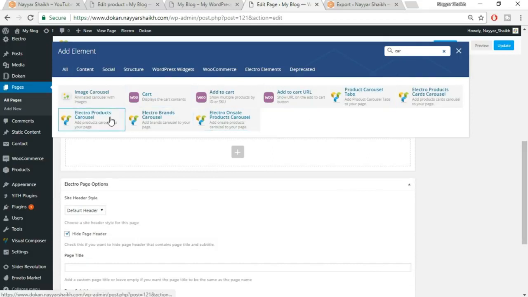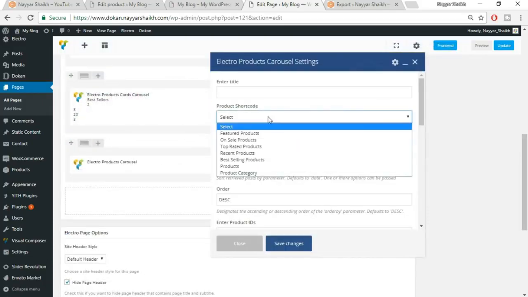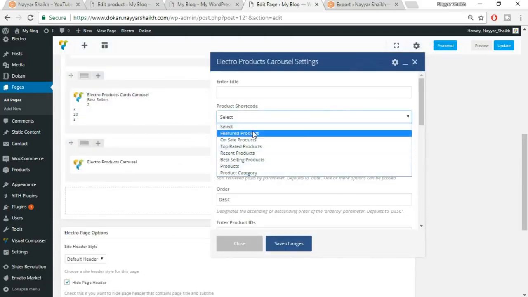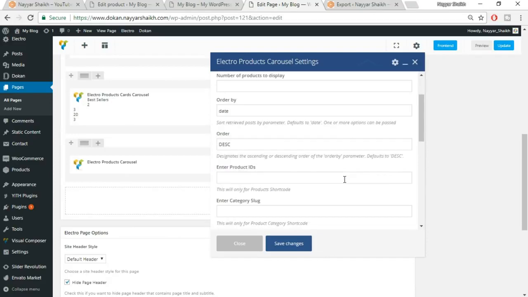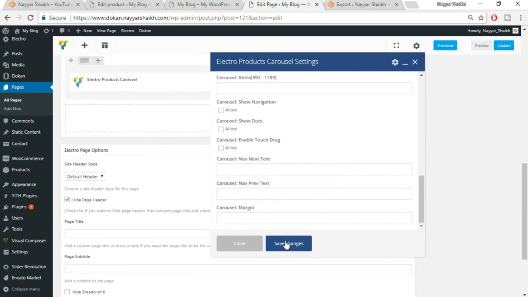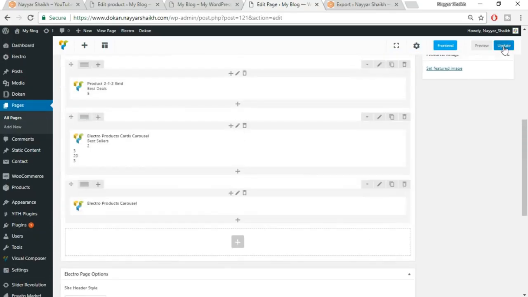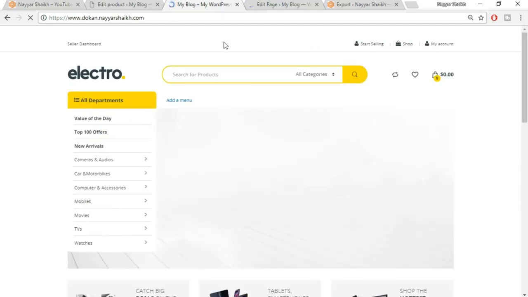Select this one, and from here product shortcode, select recent products, fine, and rest everything is fine. Just click on save changes. Now click on update. Again, come back to the website, refresh, and we should see all these changes over here.